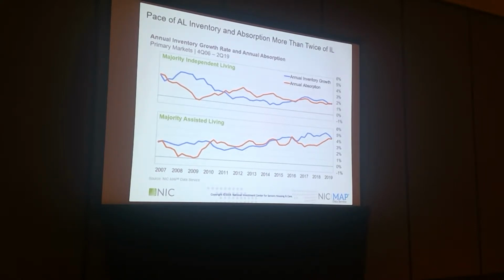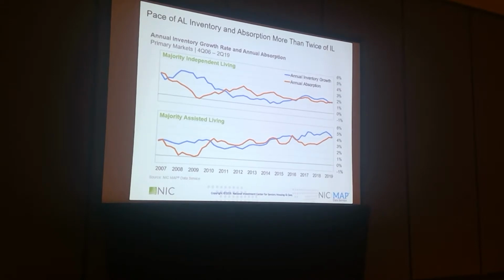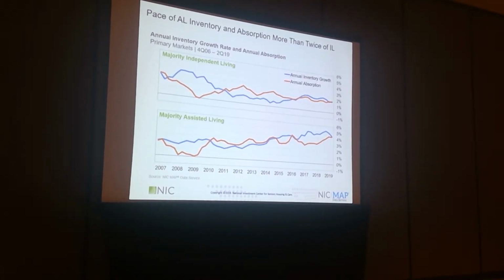So overall, as you can see from the bottom chart, assisted living has been growing over a longer period of time than independent living. And coming out of the Great Recession, much of that new development was assisted living, as I mentioned before. And the reason for that is there was a general sentiment among investors that assisted living was potentially more recession-proof. It was potentially a less risky play, a safer bet, and more needs-driven than independent living. So it became more attractive in the minds of investors, and hence development really shot up in assisted living.